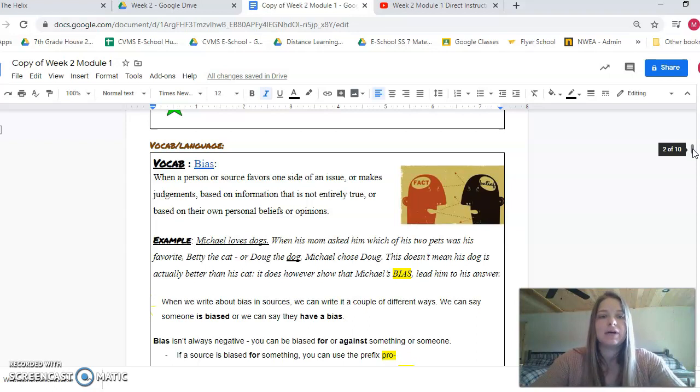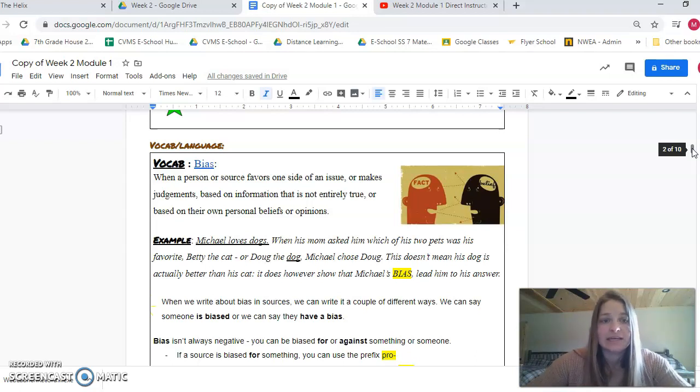Every one of your assignments will have this, and our vocab word for the day is bias, which is one that we've already gone over, so you guys are pros at this already. If we were in class, normally I would have one of you read this, but since I am by myself talking to a computer, I will just read it first today.